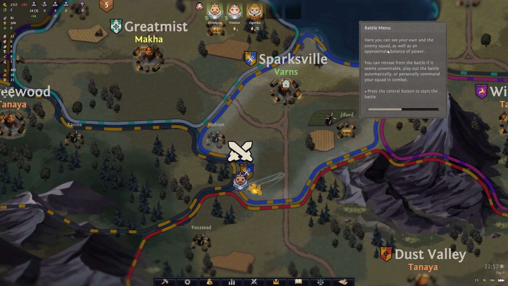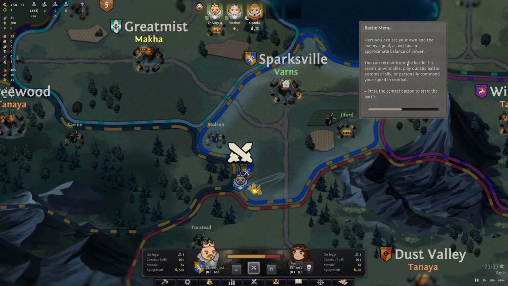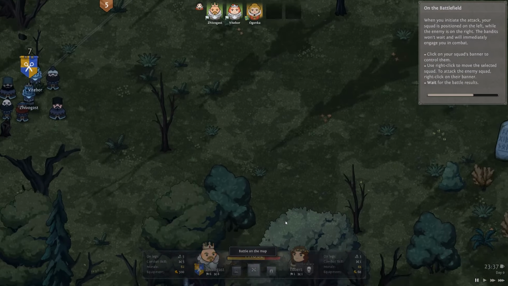It's hard to tell. Here you can see your own and the enemy squad as well as an approximate balance of power. Where do they see that? That one. You can retreat from the battle if it seems unwinnable. Play out the battle automatically or personally command your squad in combat. Press the central button to start the battle. Oh, here we go. Okay.